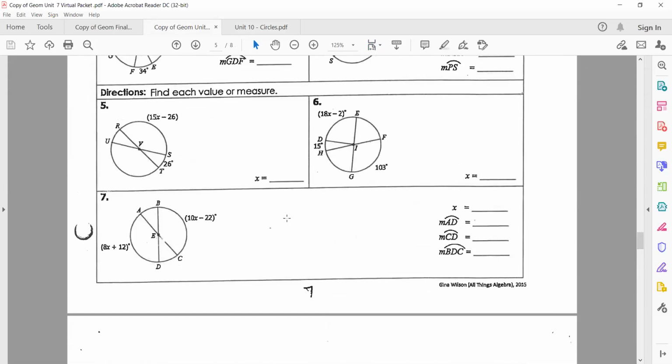And of course, what are they going to do now to try to make it more complicated? They're going to add some stuff in here that looks like algebra. Yeah, big deal. Doesn't change how you're going to solve one of these problems. It still all has to relate to 360 degrees at some level. In this case here, and number 5, are we going to use 360 in our setup? Or are we going to use 180?